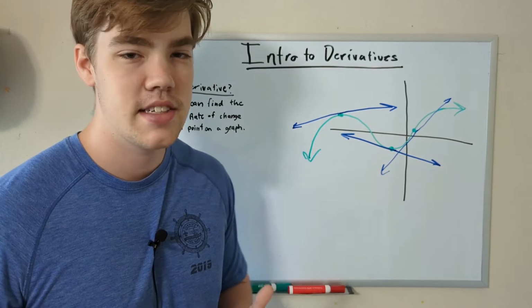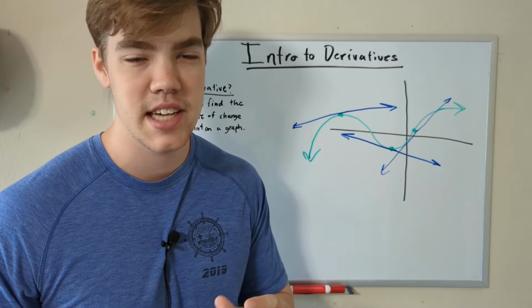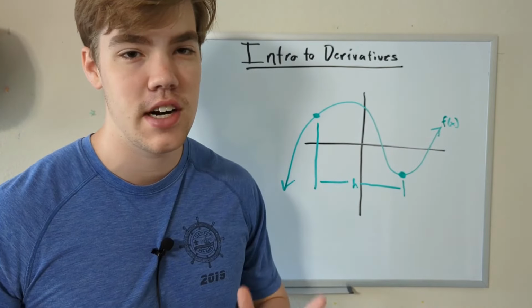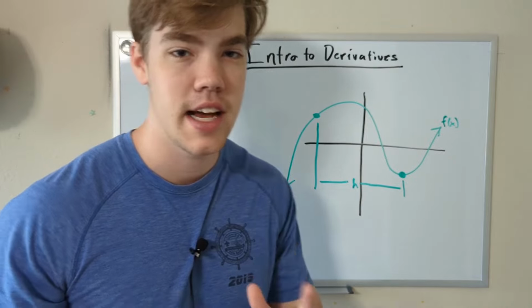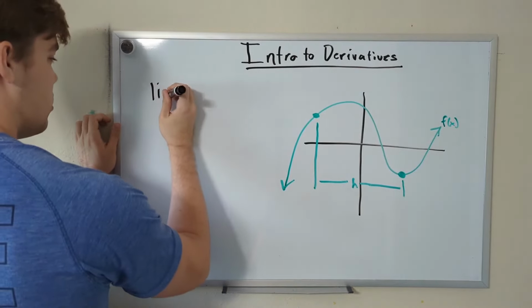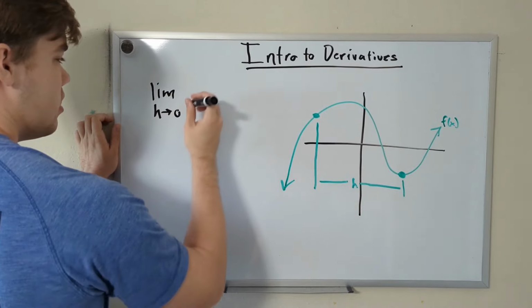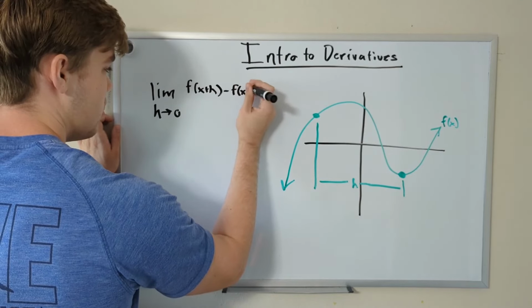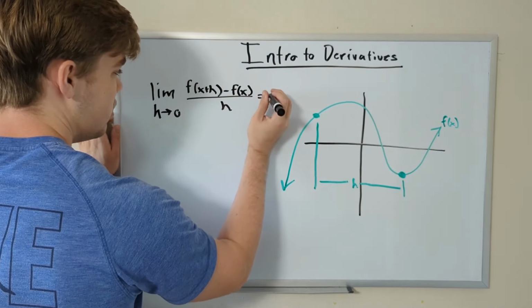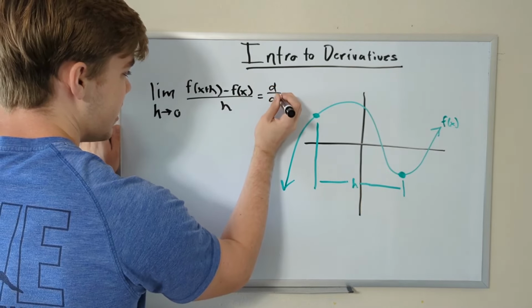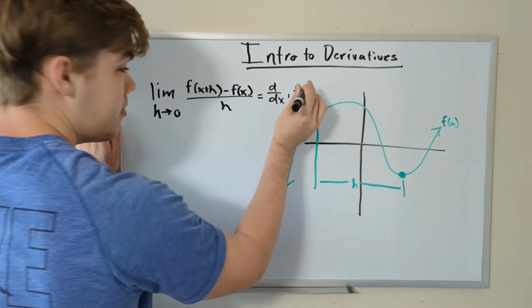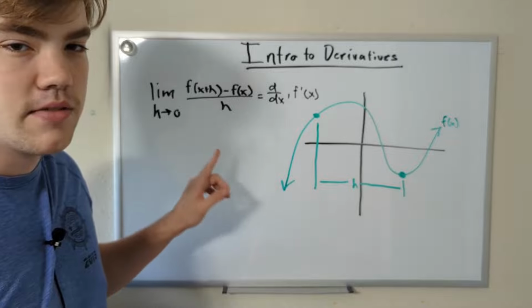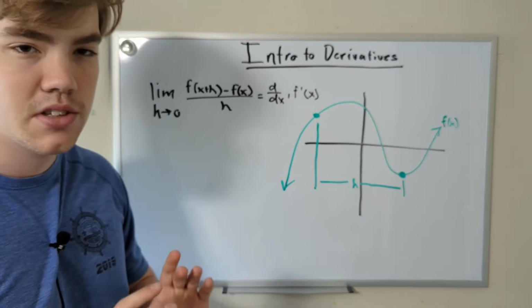So let's talk about solving them and how derivatives work, because I think it's really important to understand what's actually happening when you find a derivative. I've drawn this graph here, and in order to understand what's going on in this graph, we need to define the equation that can help us find any derivative. That equation is the limit as h approaches 0 of f of x plus h minus f of x divided by h, which is equal to our derivative, which can be denoted as d dx, or f prime of x, with that little apostrophe symbol. This equation can find us any derivative of any function. And yeah, it's kind of a mess, but it will solve for any derivative.